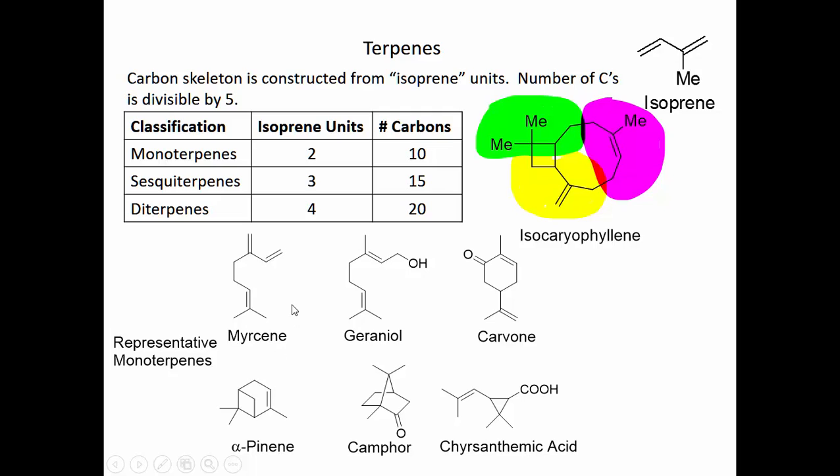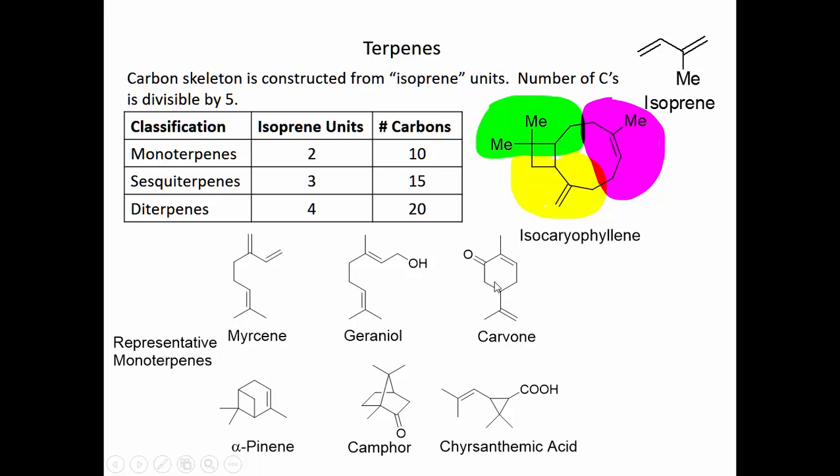These are all very common plant-derived compounds. The simple one here is myrcene. This alcohol that's analogous to myrcene is called geraniol, and this is what gives roses their smell. I once bought this compound. I thought it would be nice to have this smell, but after a while you do get kind of sick of it. It becomes quite intense.